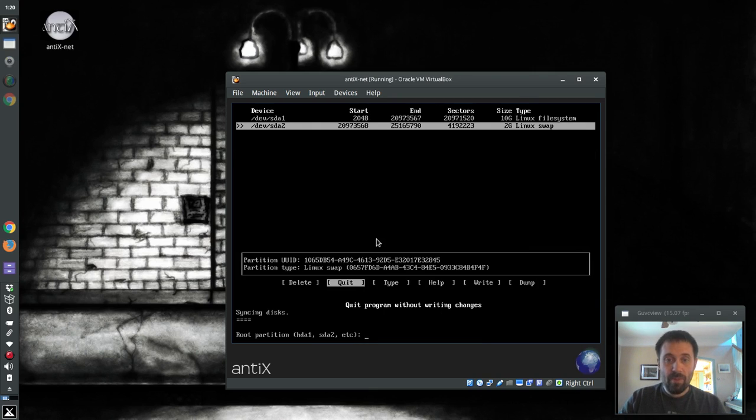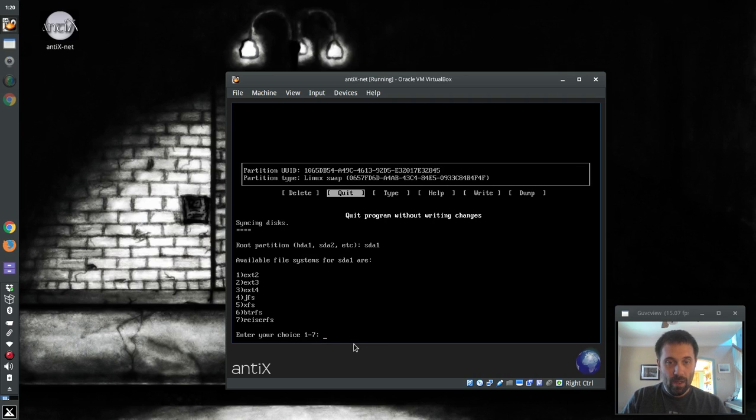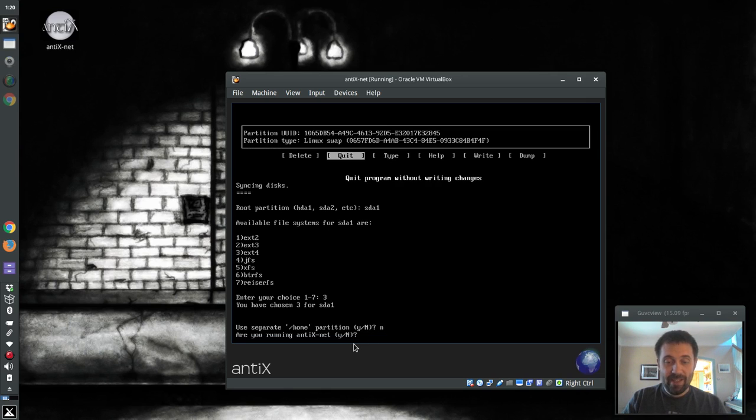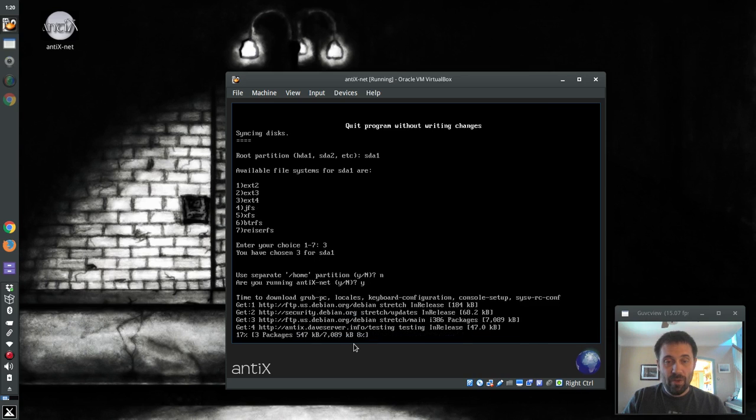Okay. So now we're done with the partition editor, and it now says, "Hey, root partition, where you want it?" SDA1. What type do you want? 3 for ext4. Do what you want, but that's what I want. Separate /home? Nah, this is VirtualBox. Are you running antiX-net? This is important, yes, because it has to download some Grub stuff. And it's going to do that.